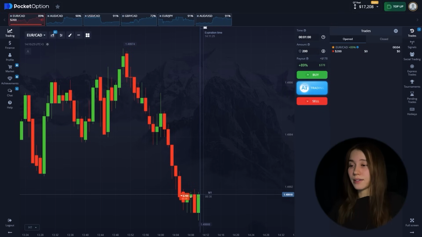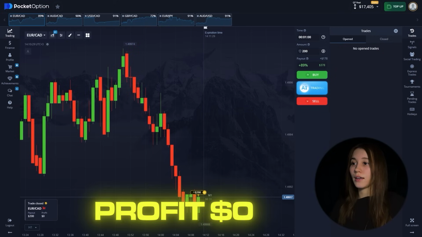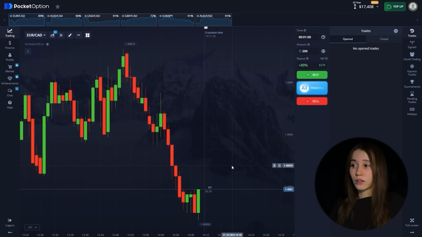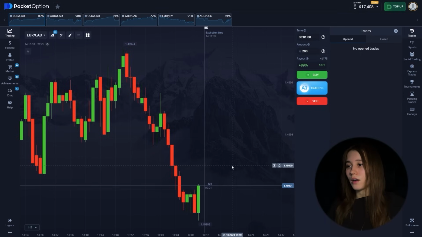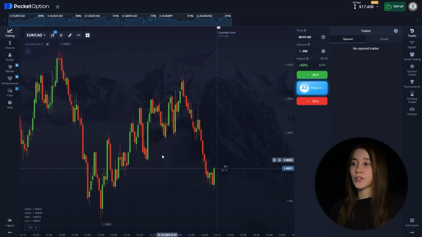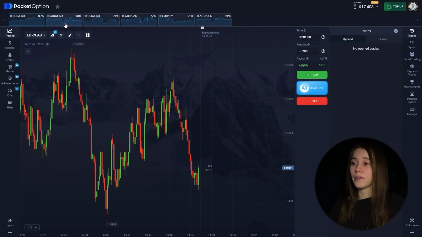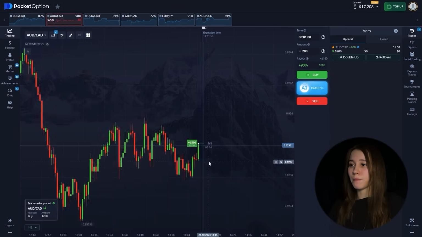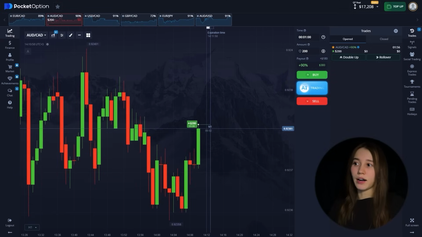So 4 seconds left. We see our deal is at 0, at least not in the minus. Our balance remains the same, and I'll remind you that we are trading on a broker called Pocket Option. Meanwhile, we're slowly moving to the second currency pair, Canadian, test live. Everything is quickly clear, and we click trade for 2 minutes, and we speed it up.